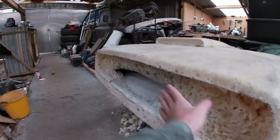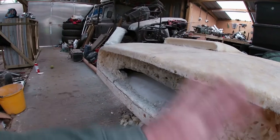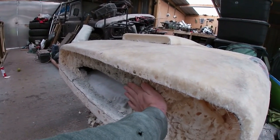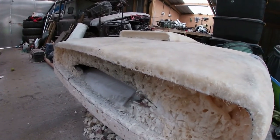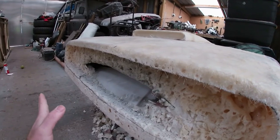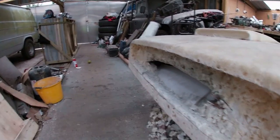And then once that's done, we'll make an infill panel to go in here, which will be glassed. That will then go in there nice and flat so that we don't have to spend any time trying to smooth this out before we glass it. We can just put a flat infill panel in there. Once that's done, I'll take a splash mold of that with the infill panel in, pop that out, and then this will be my mold for actually making the grill itself.